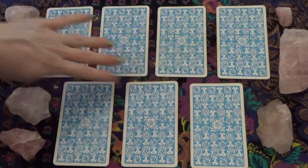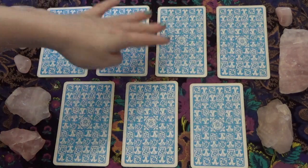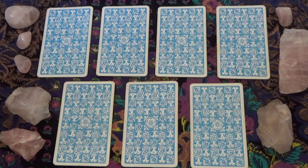So I love these two cards, and they do form kind of a little match, a little couple in and of themselves. So the second spread position, what you have to teach them or show them, and then the third spread position, what they have to teach you or show you. I hope that you can really have fun with these two cards. And remember, if this spread is being used by you at a time when you've been with this person for a long time, or this person has been in your life for a long time, that really doesn't matter. I think as we evolve in our connections with people, we teach each other different things, and we have the opportunity to learn different things from each other.